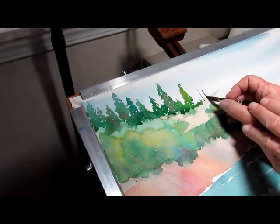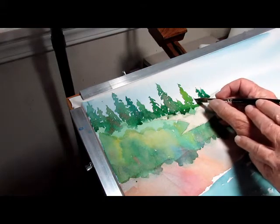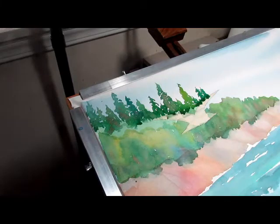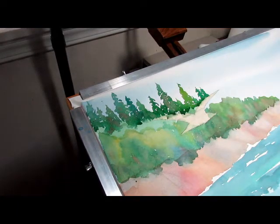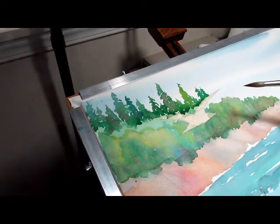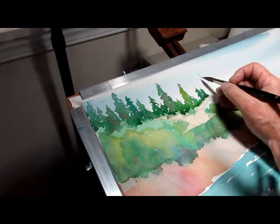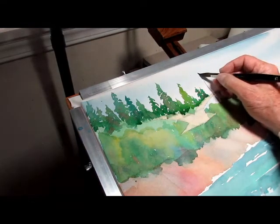Coming over here, do a little couple of guys here. Notice I just wiggle it back and forth. If you try too hard on some of these things, they just wind up looking surrealistic and bizarre. But if you get just a little bit messy, it can work like magic. Don't want too much of that color right next to my edge of that tape for my bird. There we go, good. Got a little red trunk there, that was kind of neat.